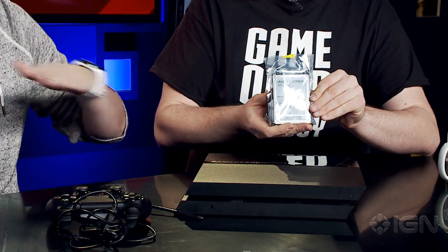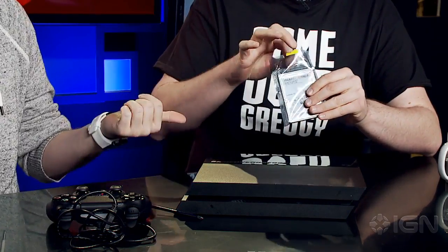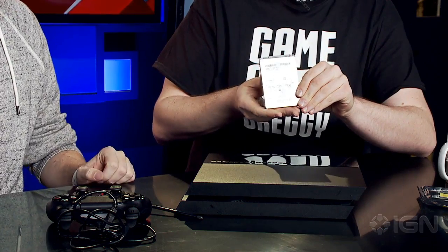So we're going to put in a terabyte. I went on Newegg and bought a terabyte, and that's all I know about it, because you said it would work, but I don't know much about hard drives. You're the tech guy. It comes with 500 gigs, so this will double your capacity. This follows all the same standards as the stock drive, which is a 5400 RPM SATA 2 drive. So we're going to swap that out, and the process I found is actually surprisingly simple. All right, let's put this hard drive into our new PlayStation 4.